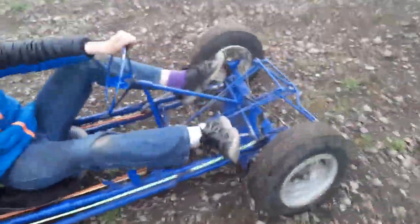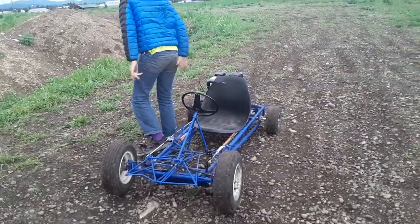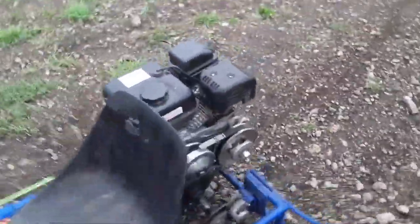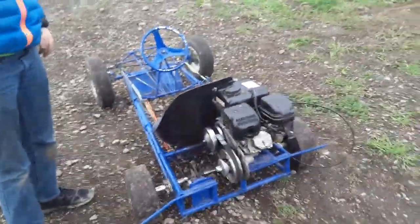What do you think? Holy cow! A lot of power for the little yard cart, don't you think? Oh, that feels so good. Dude, that is like an actual track kind of like that, like an off-road one. Yeah, I'll have to go over that again. What? This is the hill track, guys. MX.